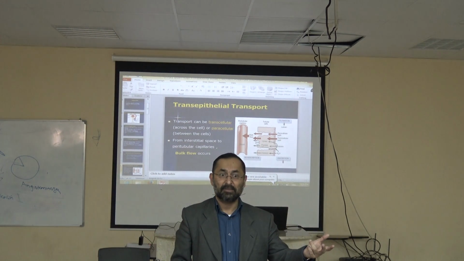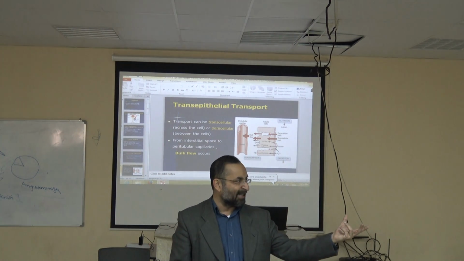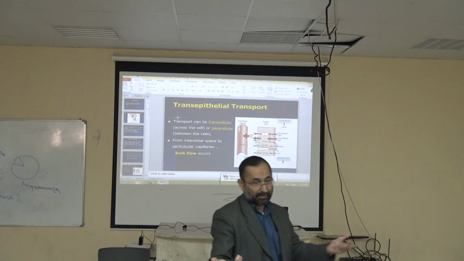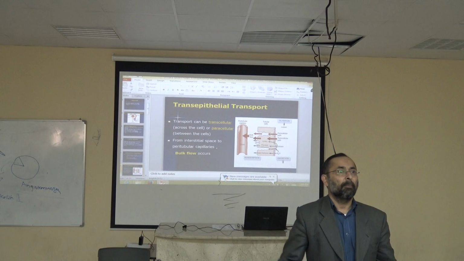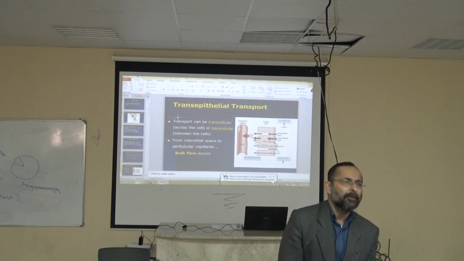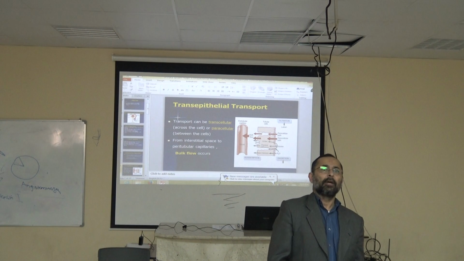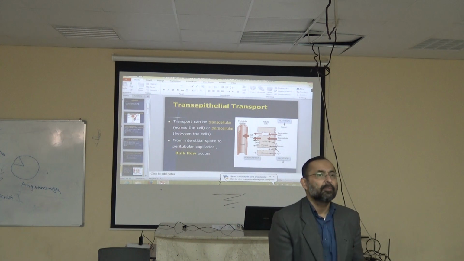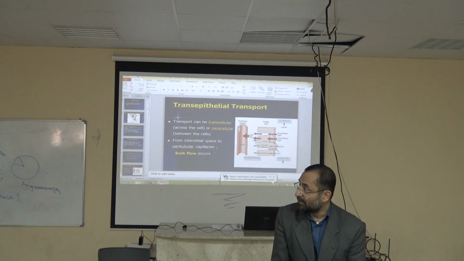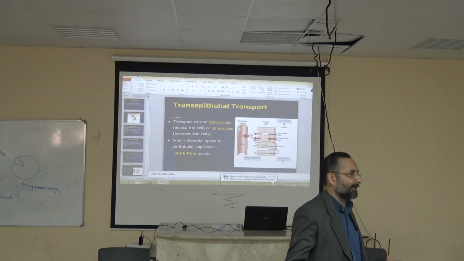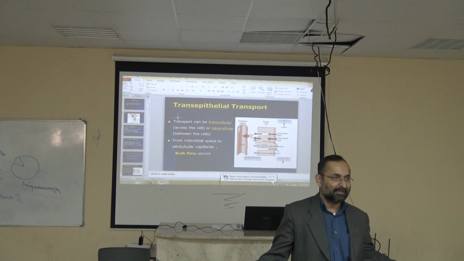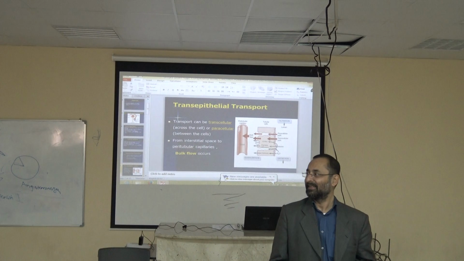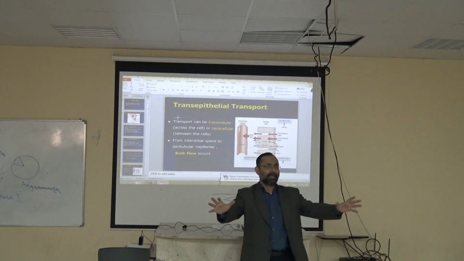And why is it passive? Because it is not using any active form of energy or ATP, direct or indirect. It's using its own gradient basically, from high to low. This is the source. Good. So there are many types of diffusion. If a diffusion is occurring without any help, molecules moving automatically from high to low concentration, what type of diffusion will you call it? Passive, because you are not using energy. But what kind of passive is this? Simple diffusion. Simple means it does not need any help.